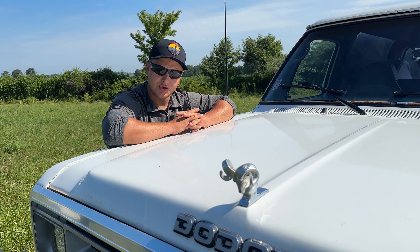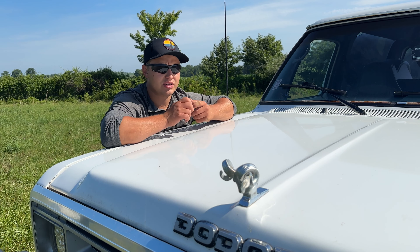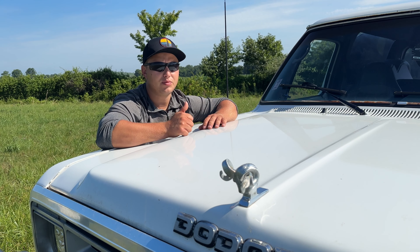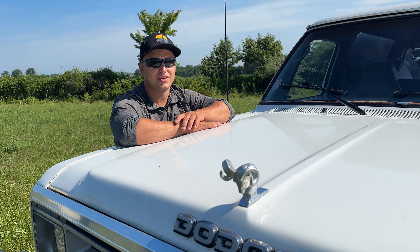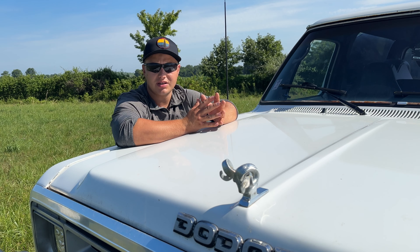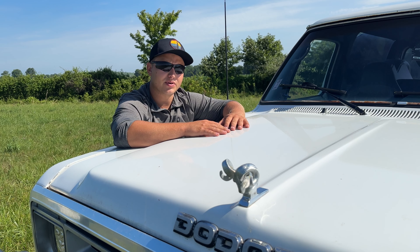It came back in. I opened the package up, got it all opened up and it's got new stickers all over the drone. I thought, is that just part of the repair process, or is this potentially a new drone? So I started peeling stickers off, got it all powered on. Right off the bat I got it connected to my hotspot on my phone and it gave me the option to purchase the insurance on it. Absolutely — I'm going to do that. So I bought the two-year insurance plan. I thought that may have just been something they offered because it had come back fully refurbished and they were comfortable giving the insurance on it.